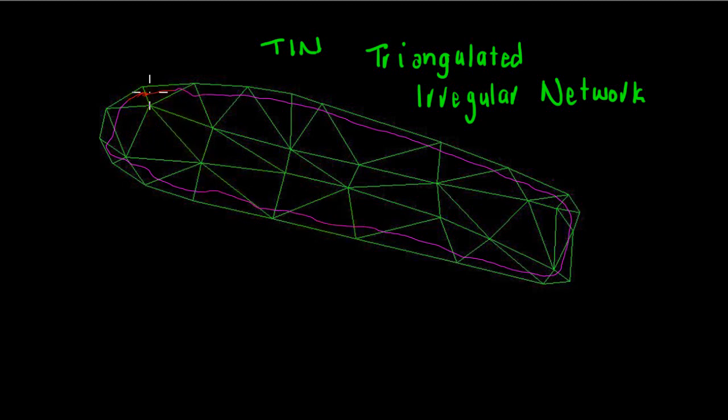Then by calculating or estimating, we can see where the particular contour would cut through by using proportion or various means of working out where the contour would cut this line. We know the height at this end and the height at that end, so we can say that contour would be closer to there, or as the software does, work it out exactly. But nonetheless, we can get ourselves a contour like so.